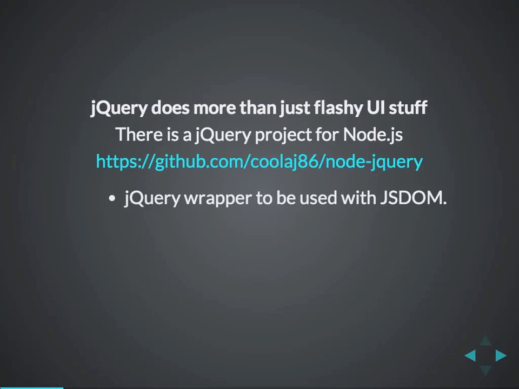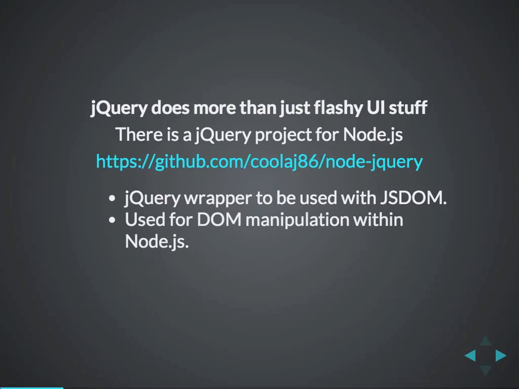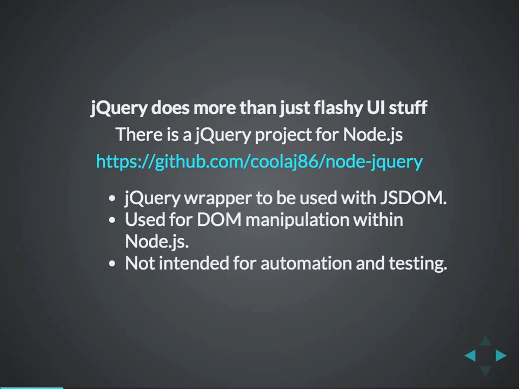primarily as a wrapper to be used with a library called JS-DOM, which is a DOM implementation written completely in JavaScript that you can use within Node. So it is useful. You can use it for DOM manipulation within Node.js. So it has its advantages. But one thing that I noticed about it is it really is not intended for automation and testing.